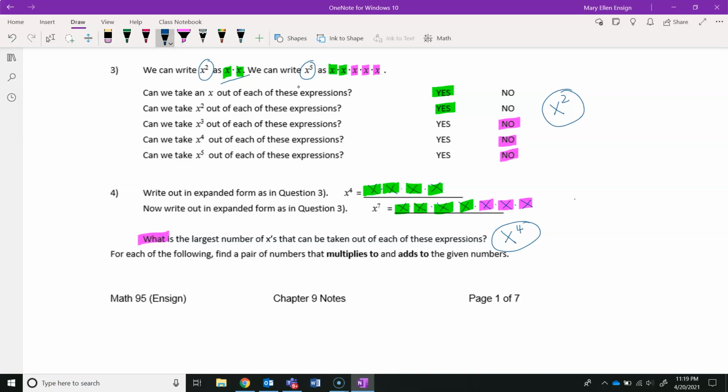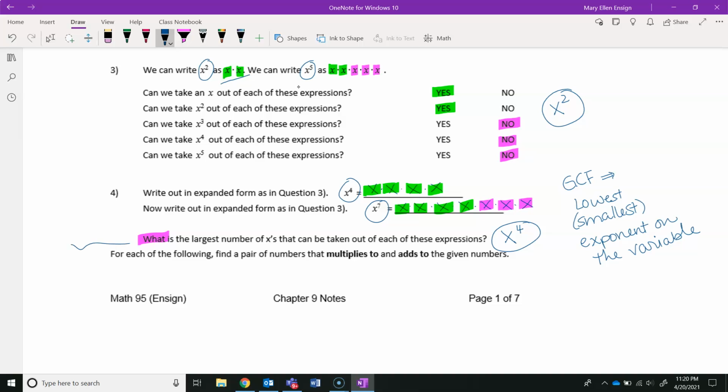So if you look, the greatest common factor ends up being the lowest, or smallest, exponent on the variable. So in this case, let's say number 4, x has an exponent of 4 and x has an exponent of 7. Well, that tells how many x's there are. So I run out first with that smaller exponent.